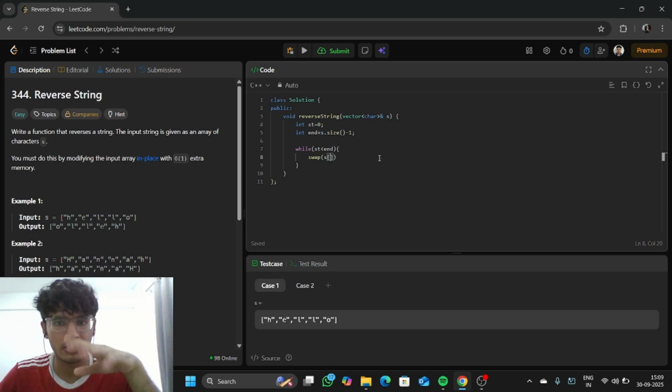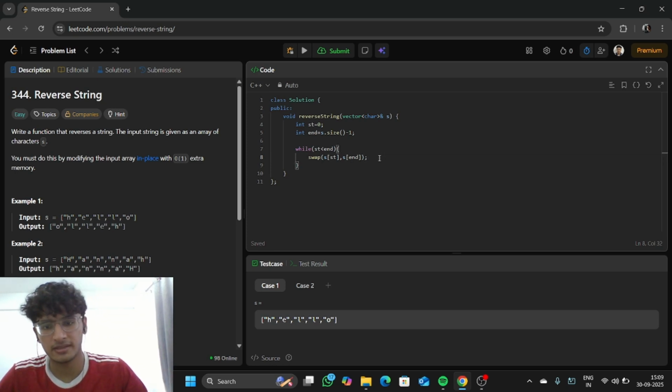We are going to swap start and end. So in the first one we will write st, that is our start, and in the second one we will write end. It's an inbuilt function, and it will swap values from the start to the very end.